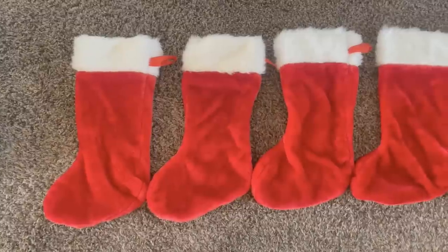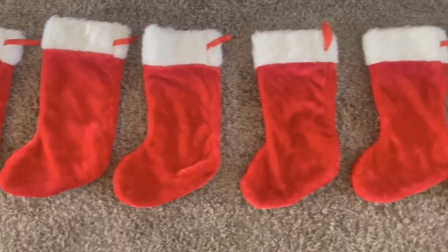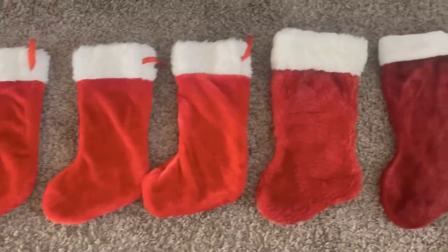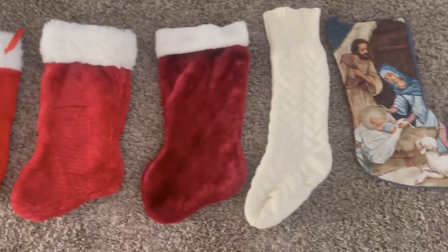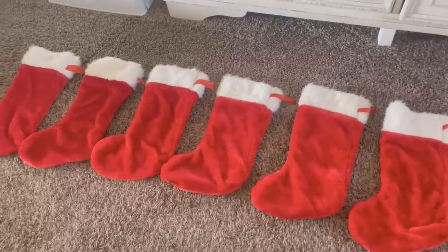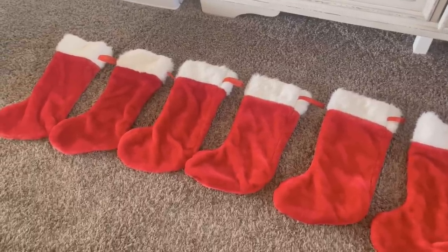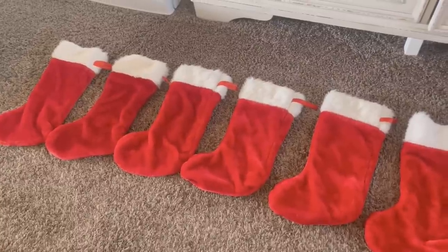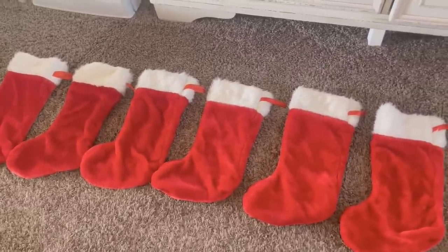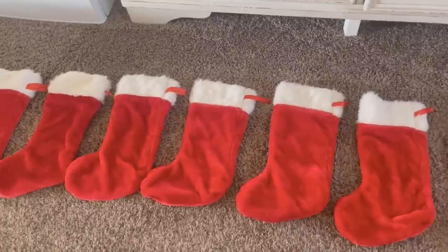Let's look at how I manage to fill 13 stockings! One of the things I've been asked about a lot is how I fill so many stockings and stay on budget. When your kids are young it's easier — you can go to the dollar store and buy little trinkets and they're thrilled. But as your kids get older and become teens and young adults, they're not as thrilled with little candies and dollar store trinkets, so it gets harder to fill and stay within budget. This year I've really had to think outside the box.